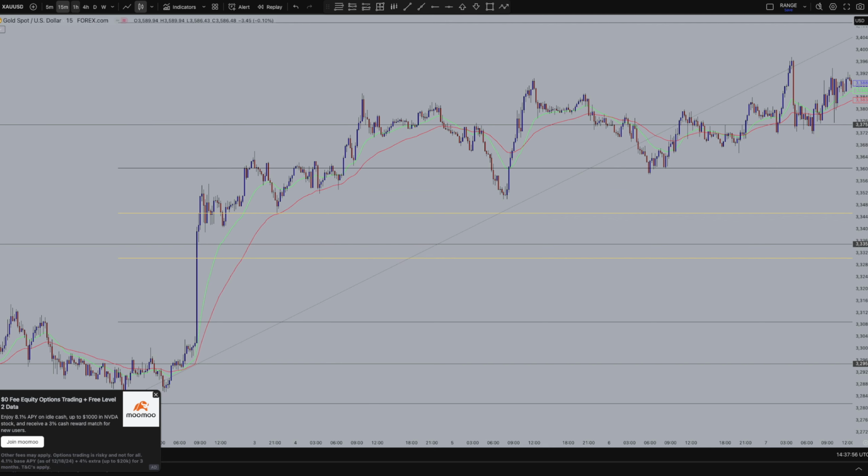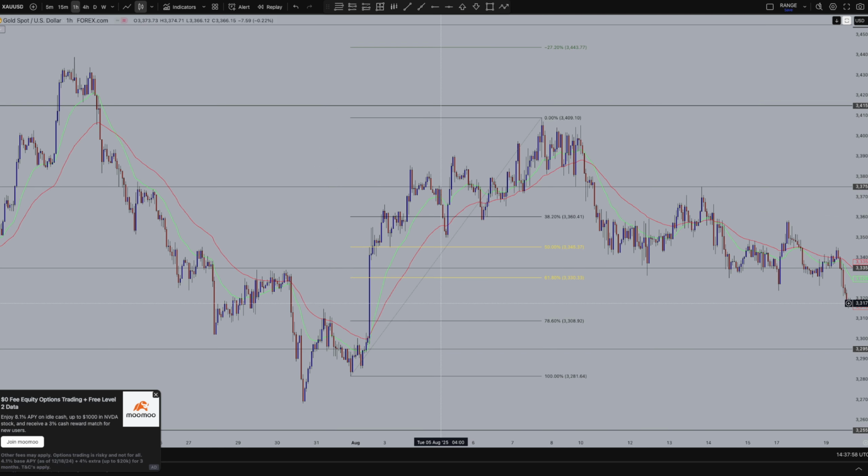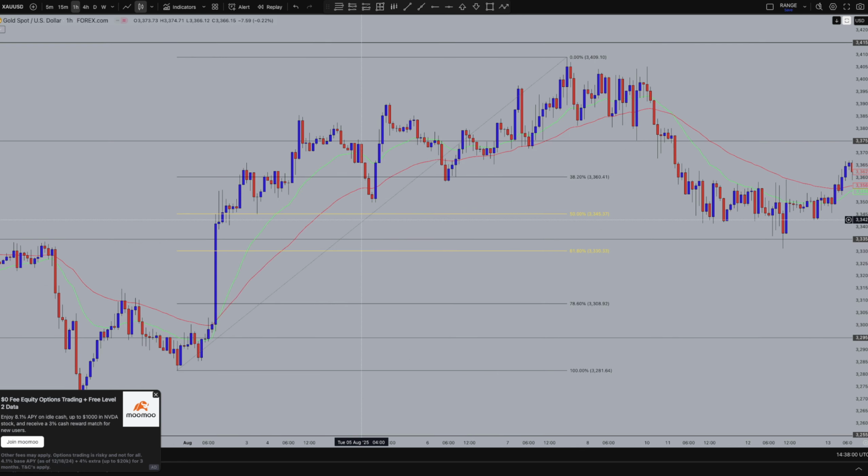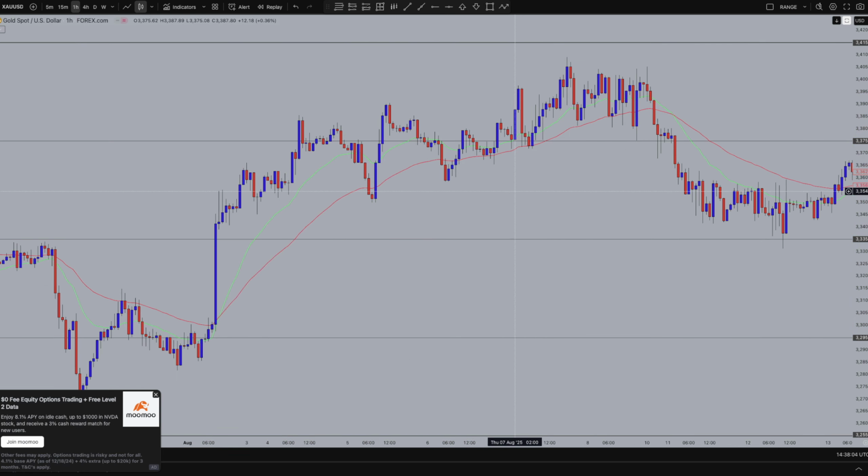Actually, I like the 1 hour better on this. There are multiple areas where you would be able to put a valid fib, right? The first entry that I got into on here was over here, right? I didn't collect none of this because I kept thinking it was going to go lower. But when you have a big sell-off and then you make a whole nother high and you don't break any of these lows, like I say, you got to think of the full move. This is just to go higher.